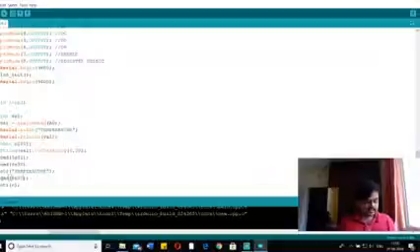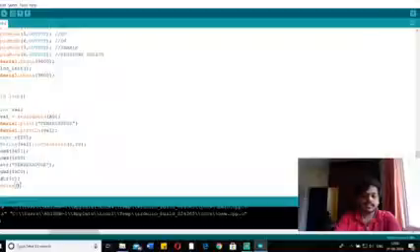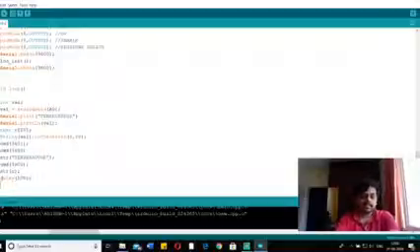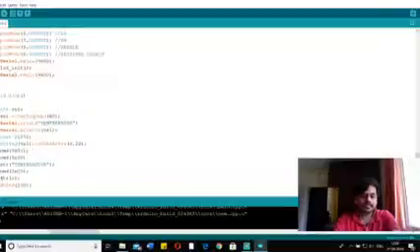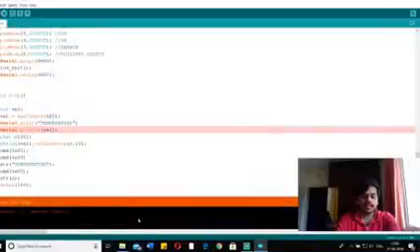For the next line it is 0xC0. Then delay 400 milliseconds. Start. Down to 1. So there is this Serial.print delay.